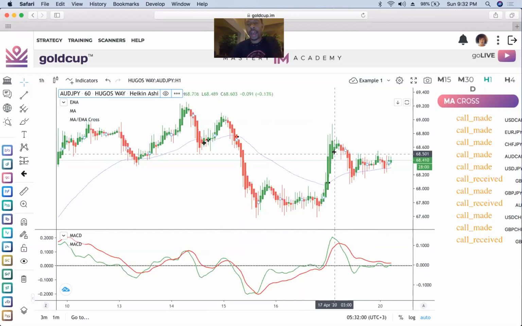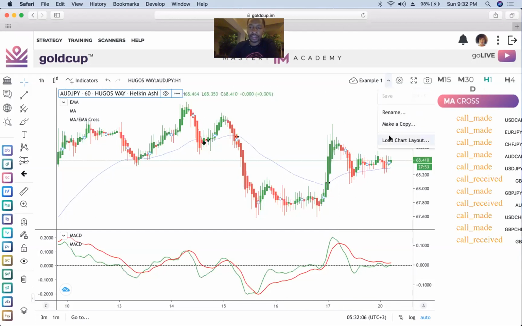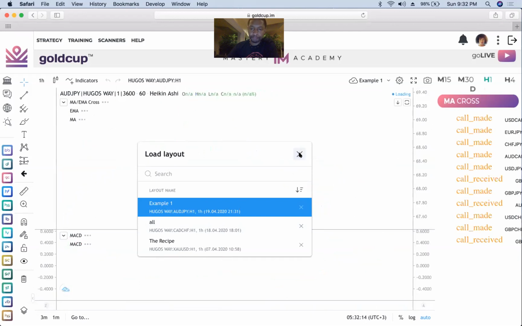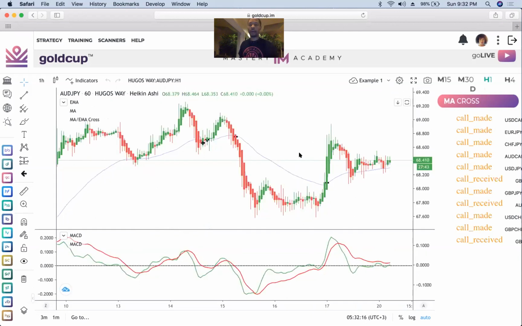The way you load this every time you come into GoldCup is you drop this box down right here. It says load chart, and you will find it in this list. You can click whatever you named it, and it will load. When you receive a notification from GoldCup in your email, it's going to tell you what strategy it's sending you, whether it's MA Cross, a T-Cup, or Gold Rush.